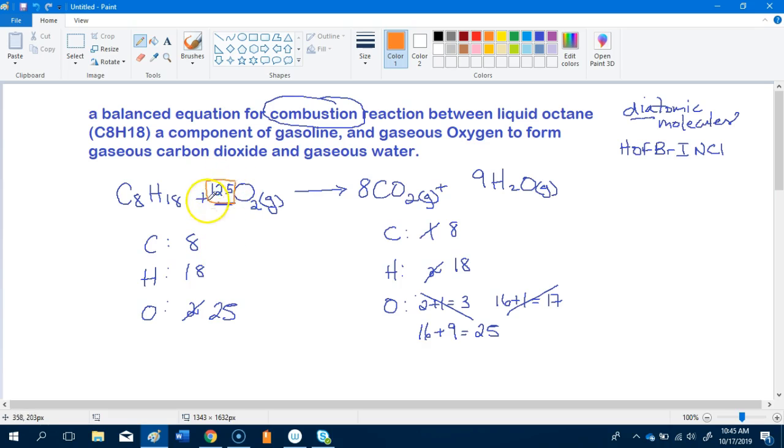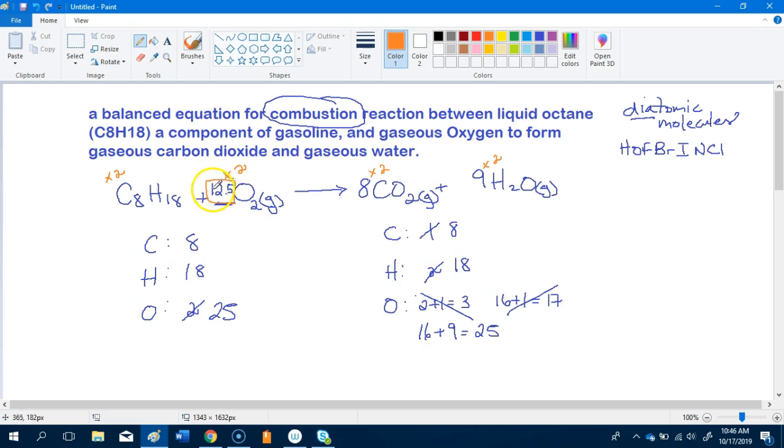What I have to do is multiply this by a whole number that will turn this into a whole number. If I multiply this by 2, 12.5 times 2 is 25, and that will give me a whole number as a coefficient. It fixes this decimal. So that's the first thing. What can I multiply this by to make it a whole number? I can multiply it by 2. But if I multiply this by 2, in order to keep my balance across, I need to do it to all the coefficients on both the product side and the reactant side.